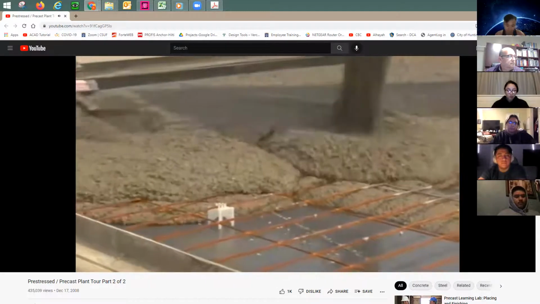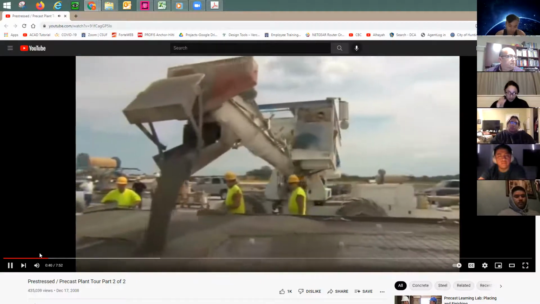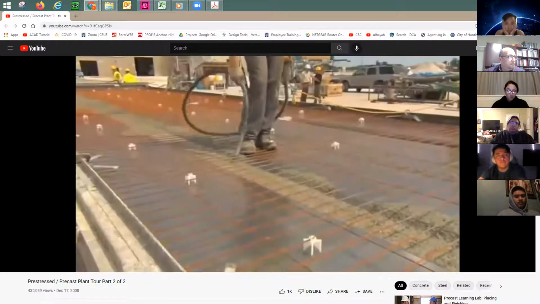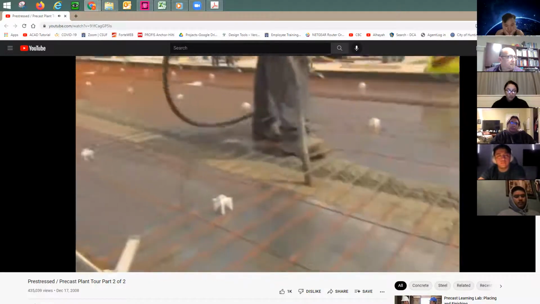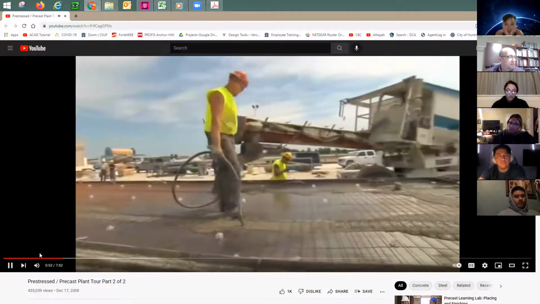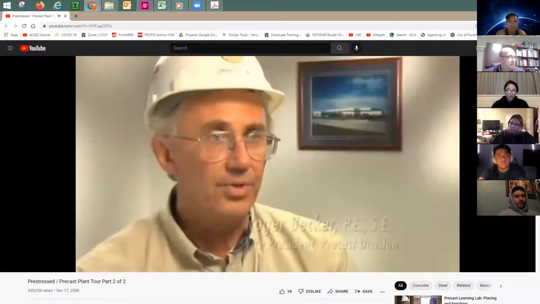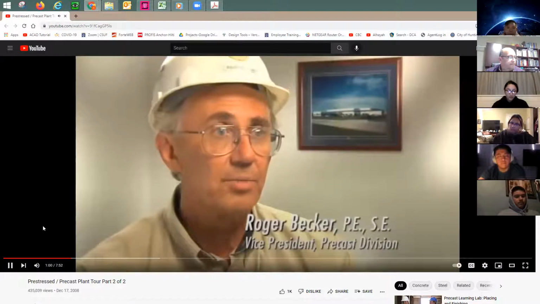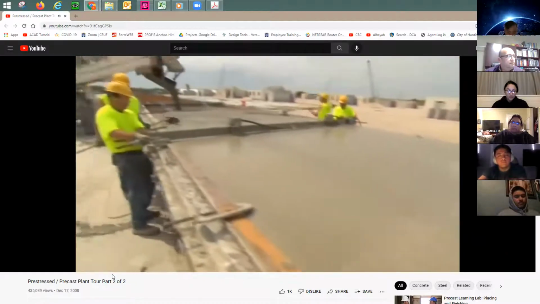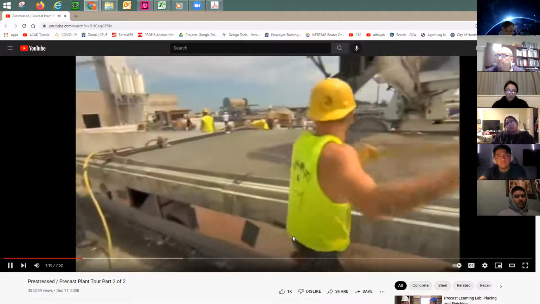A self-consolidating concrete is being used to cast these particular double T's. With this type of concrete, vibration is not required to consolidate the concrete. However, minor controlled vibration is used in the double T stems to help remove air from the sides of the form, reducing bug holes in the stems. There are many advantages in using this type of concrete. We do use self-consolidating concrete for our double T's. We feel that it gives us a better finish. We feel that it's easier to place, takes less labor, less strain on the labor to place that concrete.